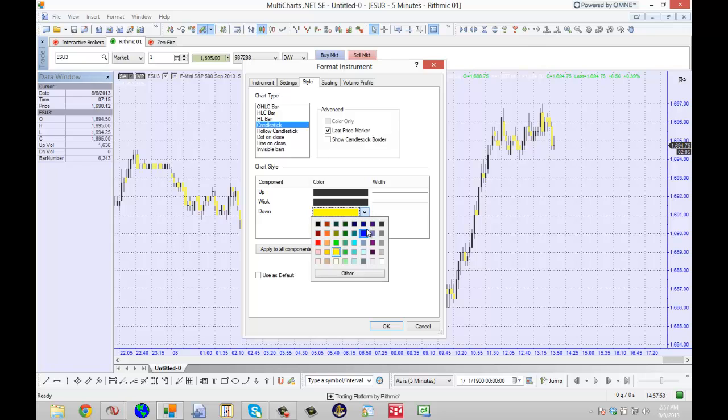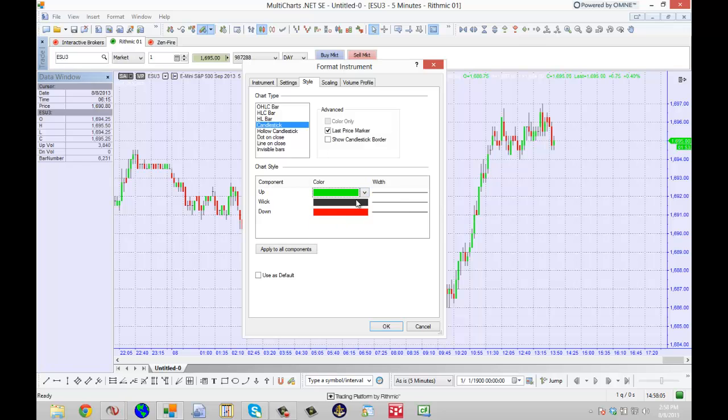Now these are independent as well, so I don't have to necessarily choose different colors, but I have the option to, so I can make them both red if I wanted to, so we didn't have to differentiate between up bars and down bars. I'm going to leave them both on the green and red option here. We just changed the wick, and then we'll select OK.